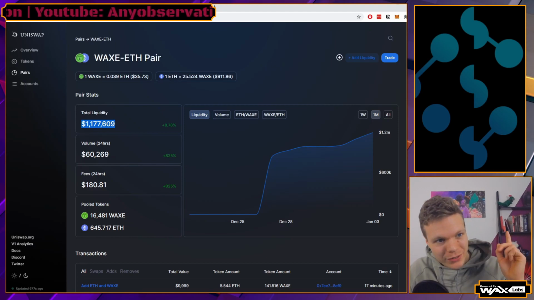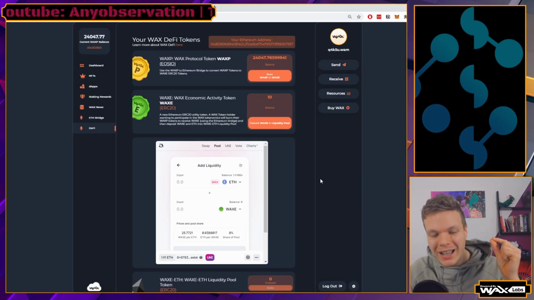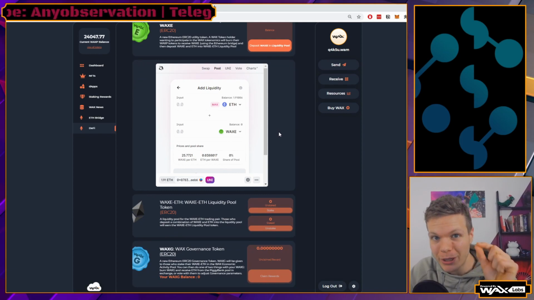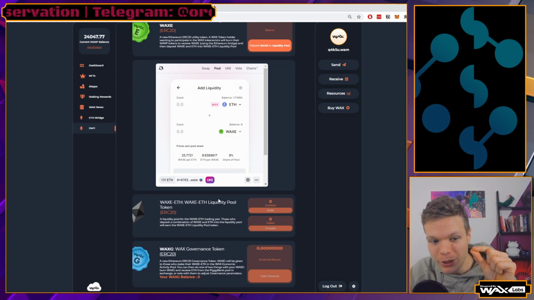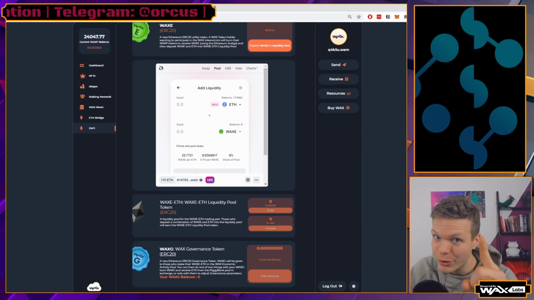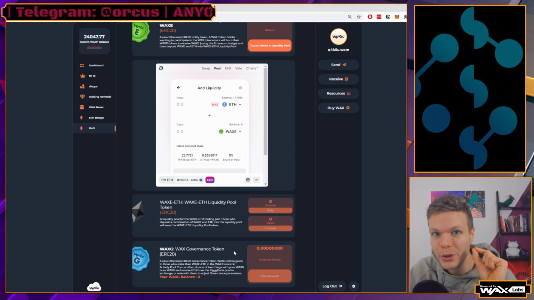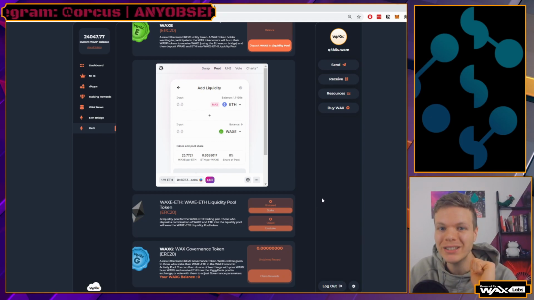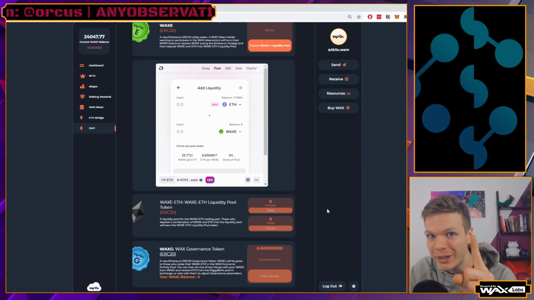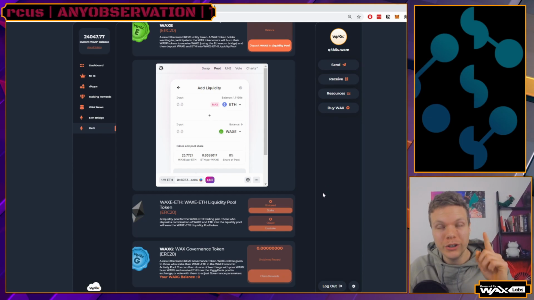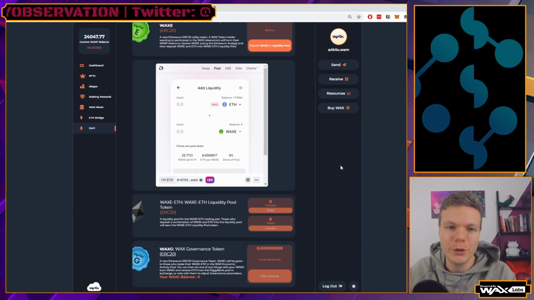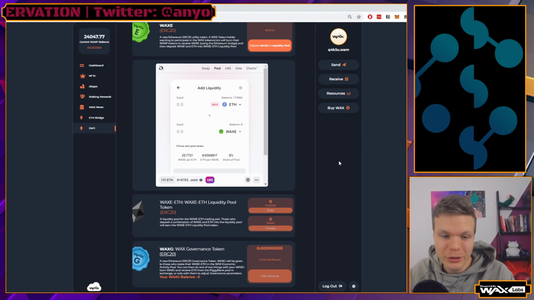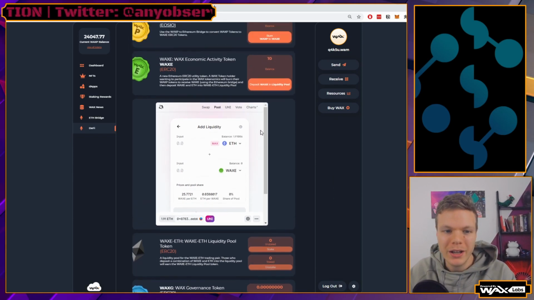This is the DeFi model. It's very simple. Anyone can participate. And when you do this, when you participate, when you stake Ethereum and WAXE to this pool, you will get the WAXE ETH token. When you stake that to the second pool, you will get the governance token, and you will also start to get some passive rewards. Every second week they are sent out. So you need to stake before the 2 weeks start, and then you will get rewards for moving forward. So if you're worried about that, just go and do it right now.